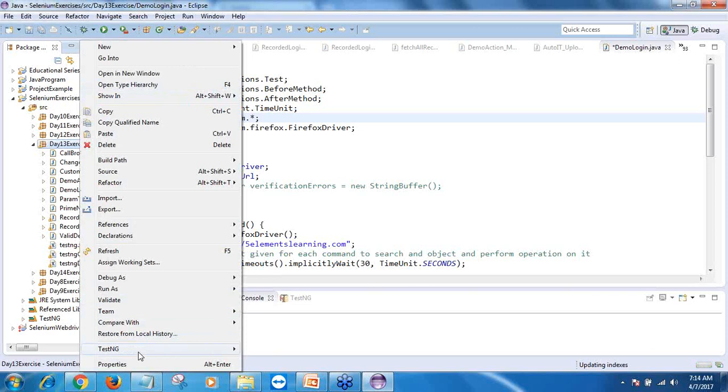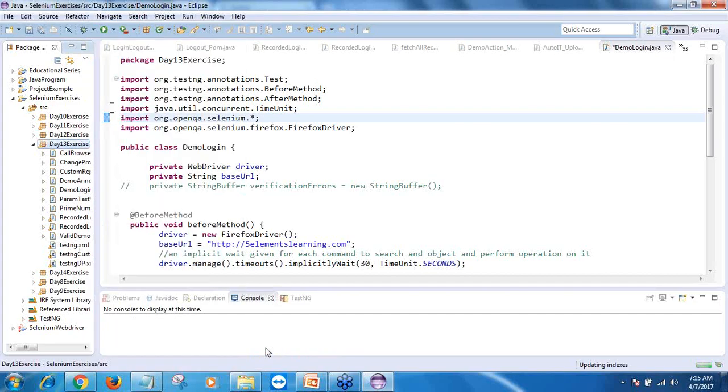When you right click, you find a testng node just above Properties. Look at the second last entry in the menu. You have testng, and you select Create TestNG Class.